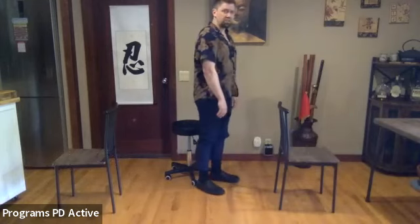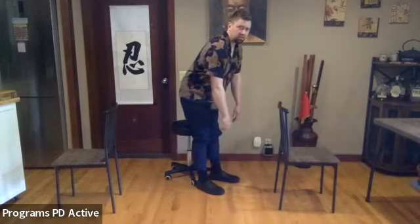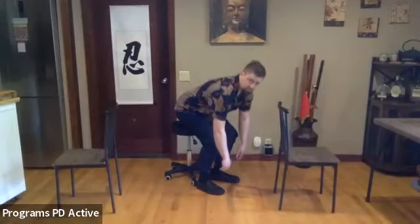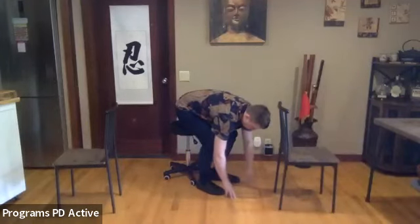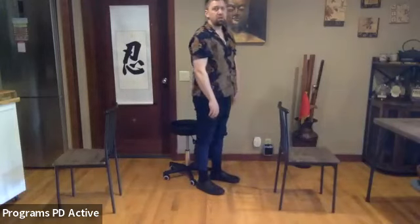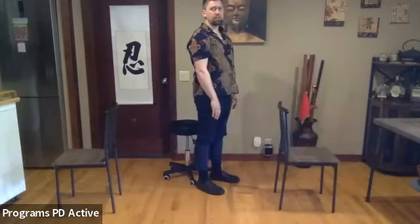Now, let's do the squats where you don't sit in your chair. You just hinge at the hips a little bit. So just find that and then sink the butt like you're going to sit to the chair. But let this be your arms dangling down, maybe even touch your toes. See if you can even touch the floor. And then push through the earth and rise back up. Rise all the way up, standing all the way up. Stand up.